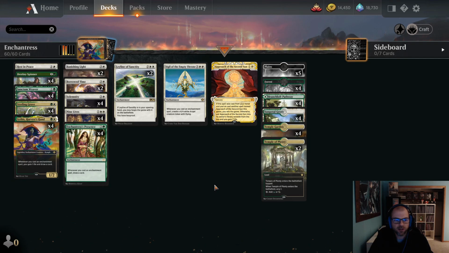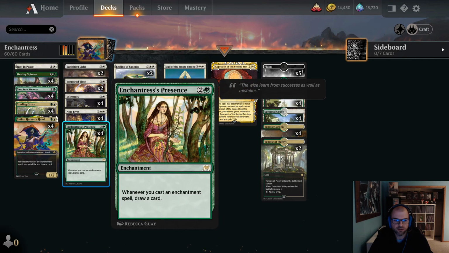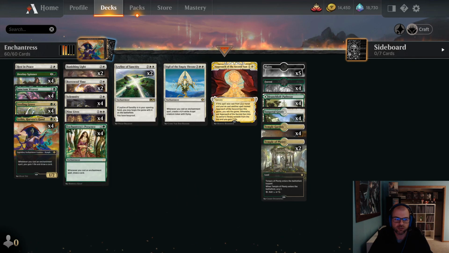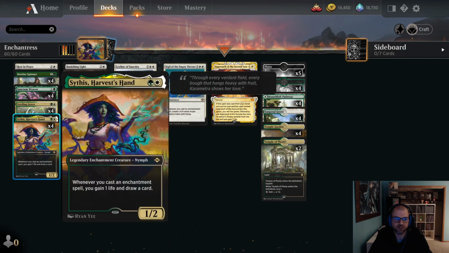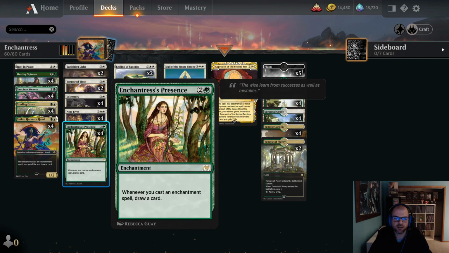In our 3-drop area, we've already talked about Enchantress's Presence, but more to say on this card. This is just another draw effect, but it's important that it's an enchantment and not a creature. This makes it, generally speaking, a lot more difficult to remove. You can't shock an enchantment, obviously, so a creature is just a little bit more fragile. So against control, I'm often ditching a Sterling Grove and just fetching this at their end step as soon as possible because it is so important in the matchup.